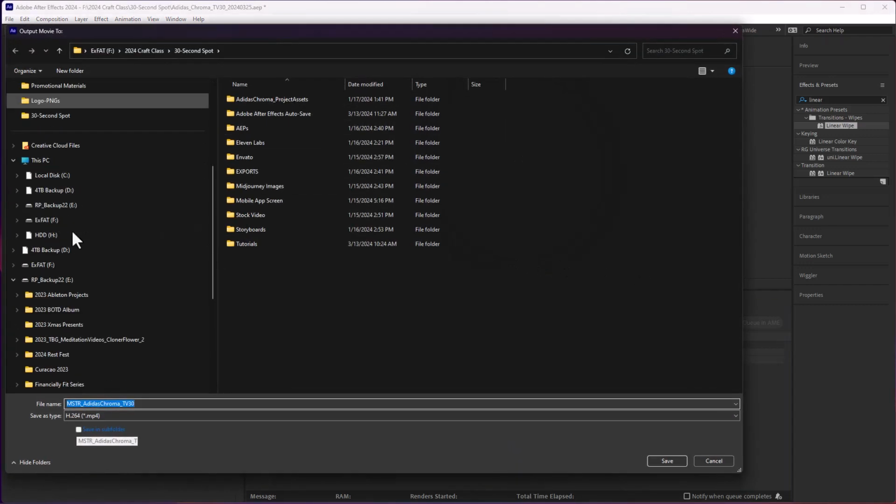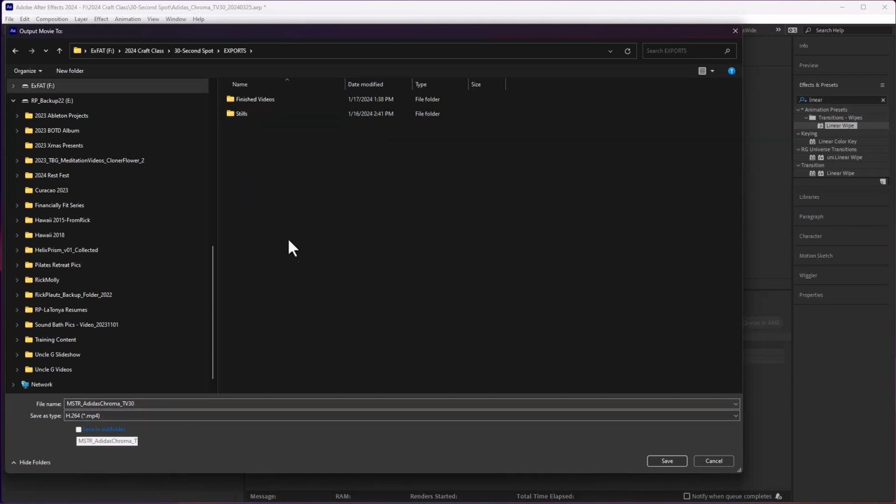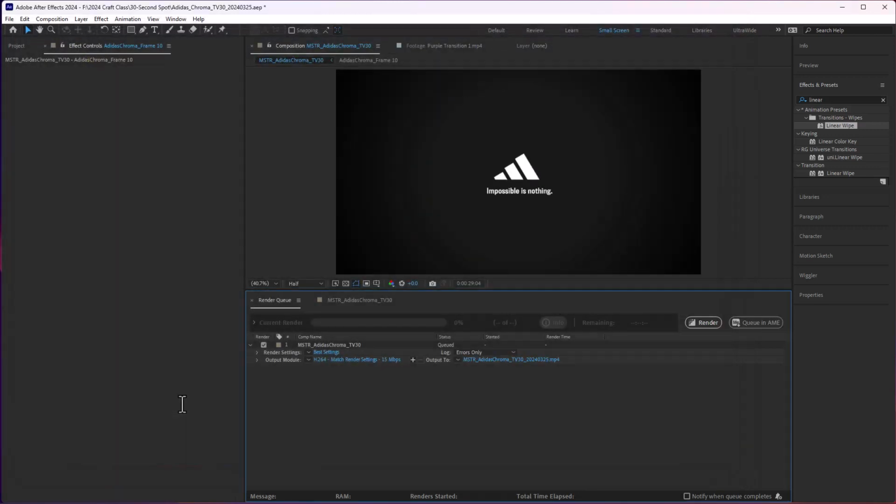And then you just click here. This allows you to set your output path, and it's going to call it whatever the composition name was. So that's why it's good to start with the composition named exactly what you want, because that's going to end up becoming what the file name is when you export. So I'm just going to put it in the exports folder. This is wherever you want to put it. I'm going to give it today's date and hit enter.